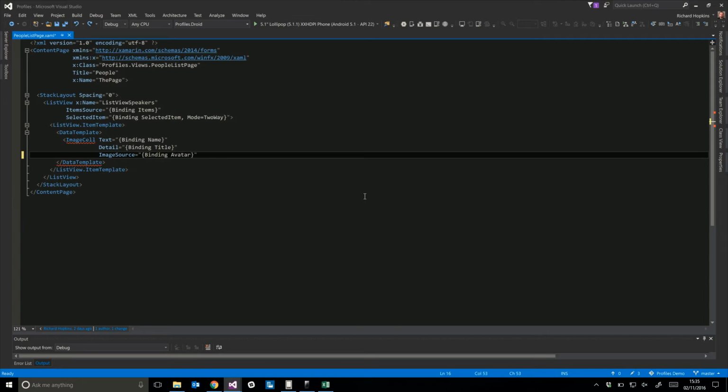Okay, so the app service helpers in that view model create us a set of bindings we can use. There's an items repository there which allows us to bind to the item source, and that has within it named all the fields we've got from that speaker model. Absolutely. That data that was coming down from Easy Tables, you can see here we're binding to the underlying property in the view model class. And you've also bound to selected item, which is another part of that view model. I have, because I want to be able to capture the item that I'm selecting, and then manipulate that in my code, in my view model.